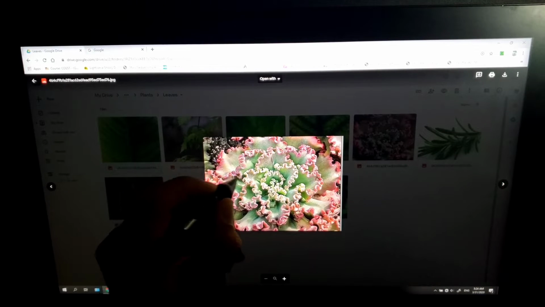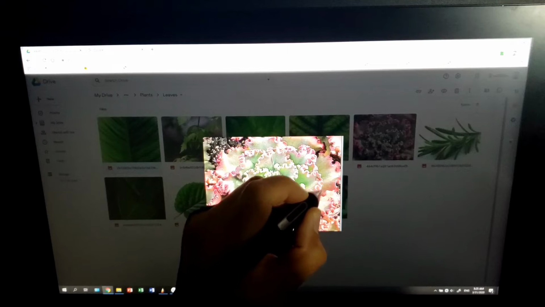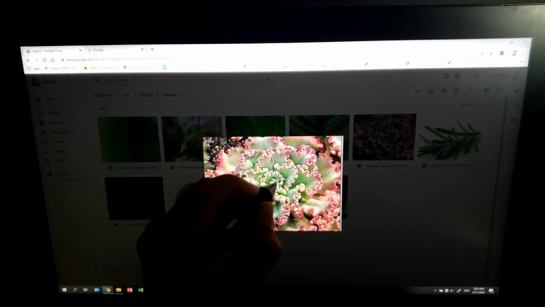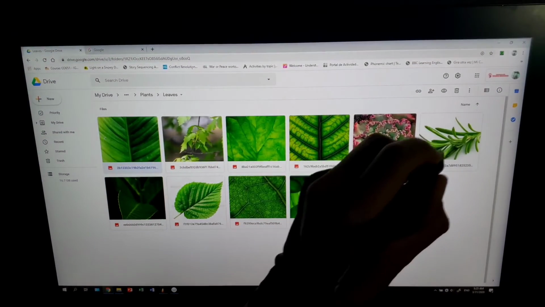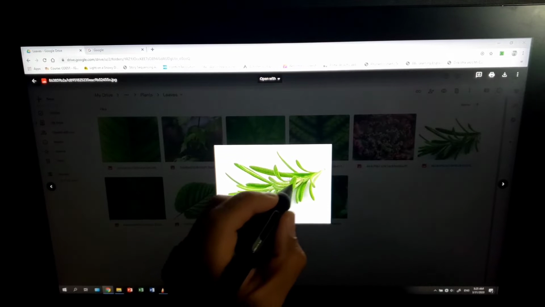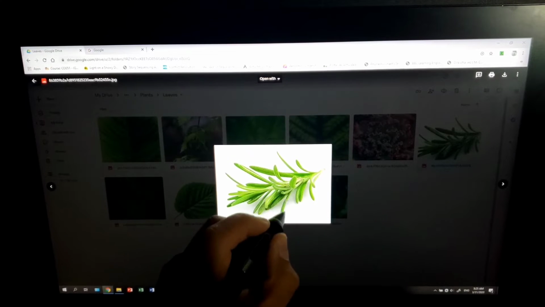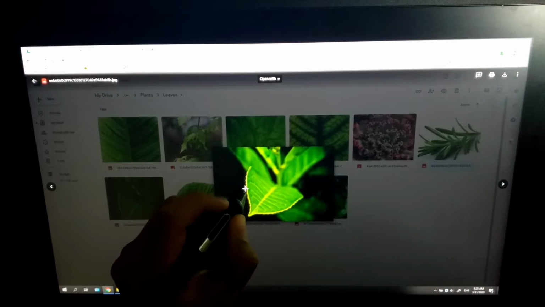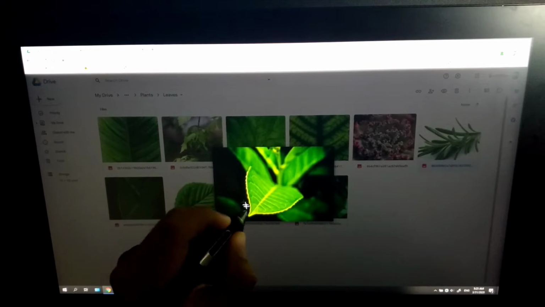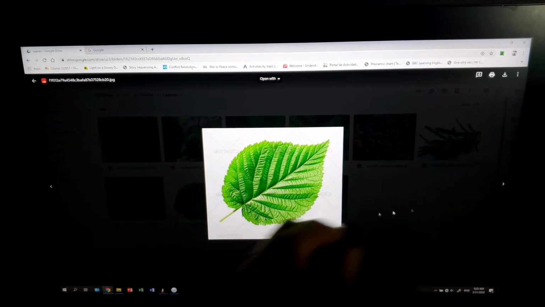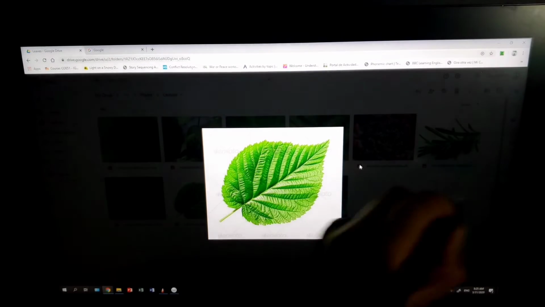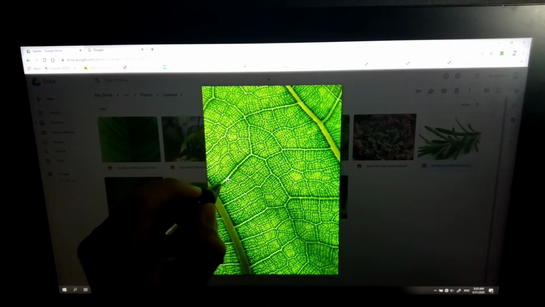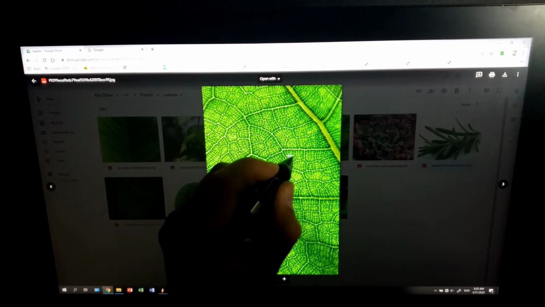You see this border over here, this is a leaf again. You can see how the edges are very curly. Sometimes the leaves are very little leaves going out from different parts, or sometimes you can see how they are like a little saw over here, similar to this one. You can see the little saw over here, the little teeth. And this one is a very beautiful one. You can see all the veins inside the leaf.